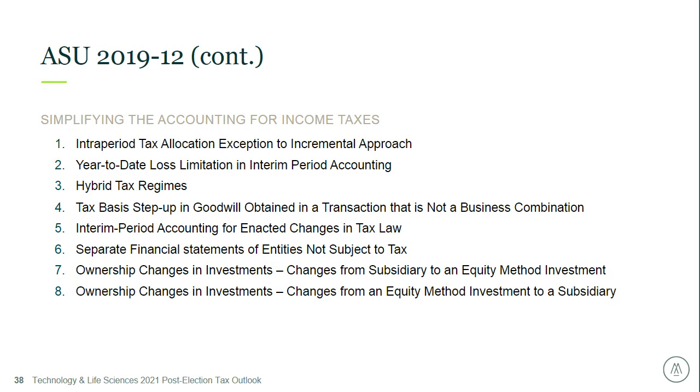Regarding changes from an equity method investment to subsidiary, prior guidance stated that the DTL previously recognized for foreign investment could not be derecognized when the investment became a subsidiary unless dividends received from the subsidiary exceeded earnings from the subsidiary after the date it became a subsidiary. Now an entity can derecognize a DTL and may need to if it asserts indefinite reinvestment of earnings of the subsidiary at the time of the ownership change.